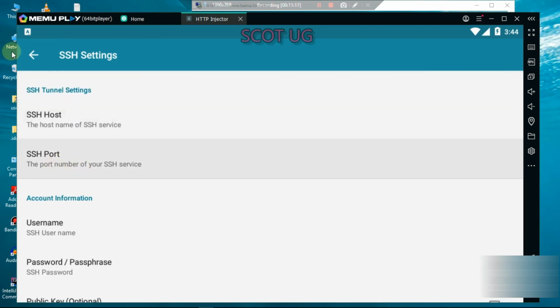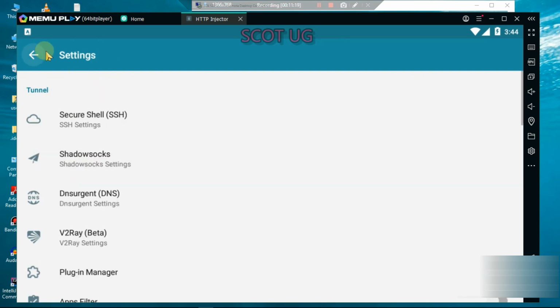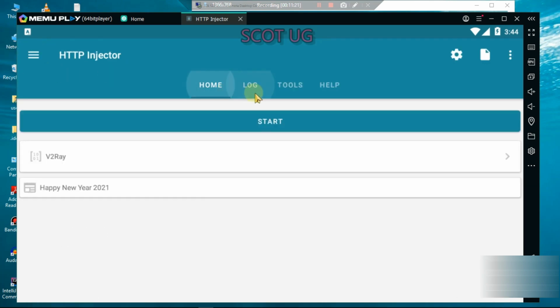So if you're going to use SSH direct HTTP, you will need a port which we've not yet activated, and many other things. So that's what I'm going to do in the next video.